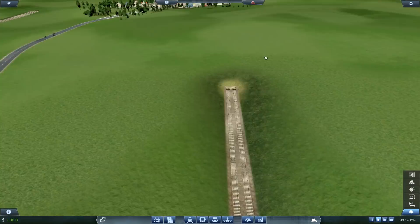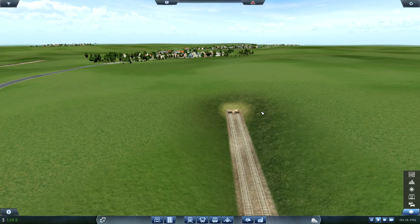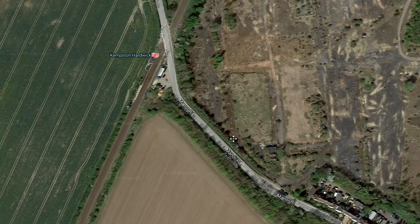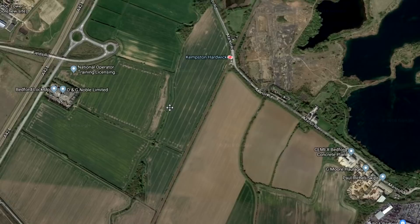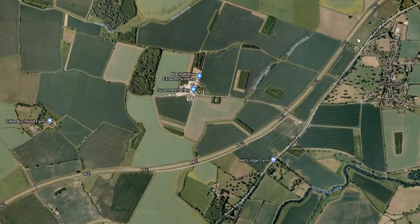I'm panicking a bit now because I've hit a wall. Let me switch to the Google Map quickly. There we go — that's Kempston Hardwick, and that is our crossing that we just put in on Manor Road. Now where does it go? It joins up to the B530, which goes underneath — okay. So it doesn't go straight up. In fact we're going to join with the A421 which comes all the way from St Neots — is that right? Answers on a postcard — well, we're going to find out shortly.